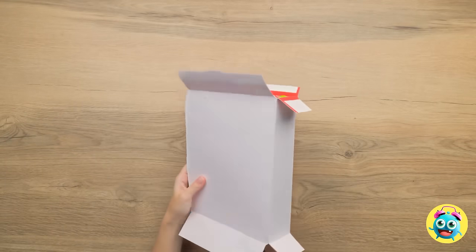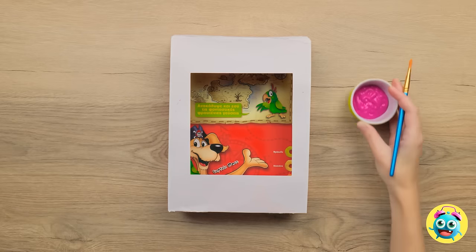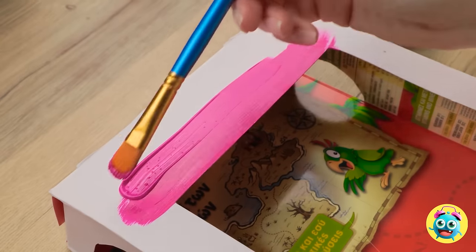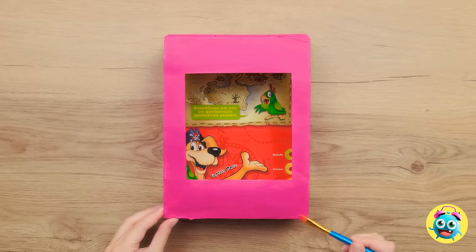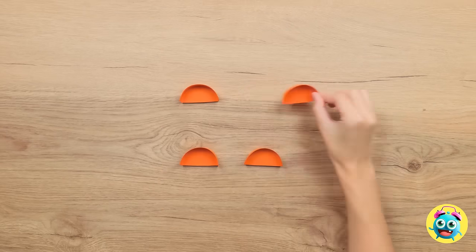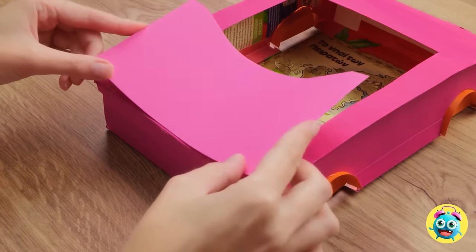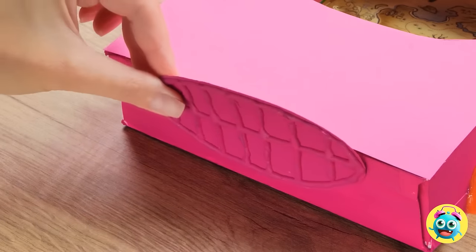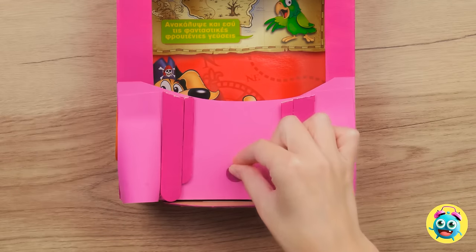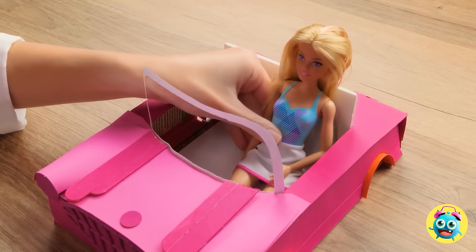I'll cut open the box and fold it over. I'll cut a large hole in the middle and smaller holes on the side. Now I need to paint it — I'm gonna use this bright pink. It'll look really good. I'll brush it onto the box — I want an even coat. Now I'll let it dry. I'll cut half circles from a piece of card and fold the edges over — these will be my wheels. I'll fit them into the holes on the side, then finish decorating the car. This will be the hood. We're gonna need lights — I've painted popsicle sticks pink, they can go on the hood. I made seats from a piece of foam, and this will be the windshield.